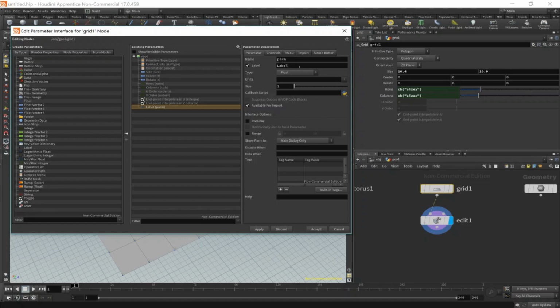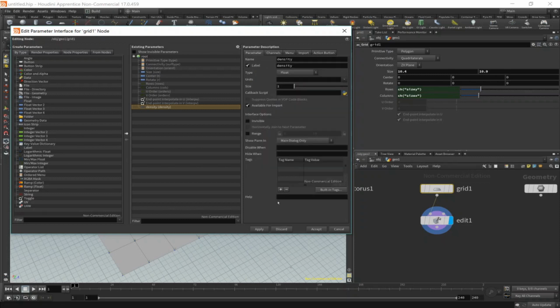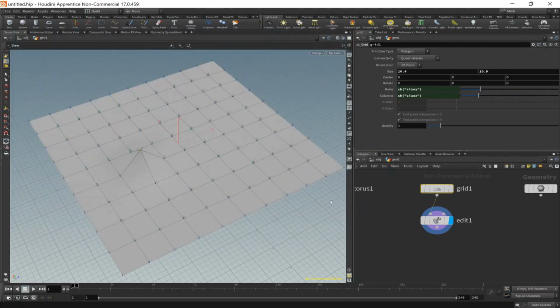So let's call this density and change the parameter name as well, which is what we use in our expressions. It just makes it a bit clearer to see what's going on. The default will be 0, so we'll change that to 1. So if we're multiplying it by our rows and columns, that will give us no change to start with. And hit apply. You see density appears here, and accept.